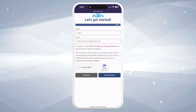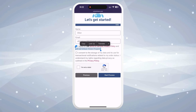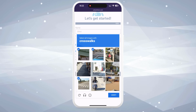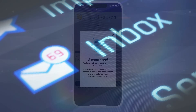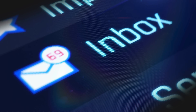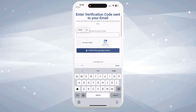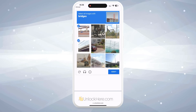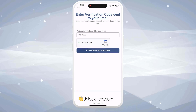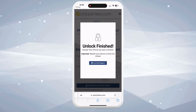Once you've done that, check that you agree to the terms and confirm that you're not planning on unlocking a stolen device. There's a quick captcha to verify that you're not a robot — tap Start Process and you're all set. Keep an eye on your email for a confirmation code; if it doesn't arrive, check your spam or junk folder. Once you've got the code, enter it back on the Unlock Here page and input it there. Confirm once again that you're not a robot, and your unlock process is underway — your device will soon be open.